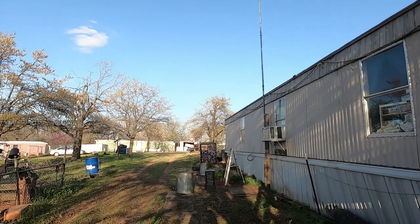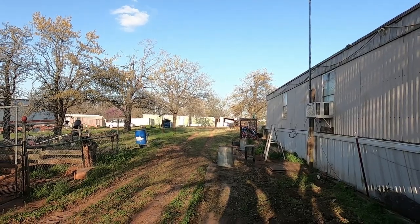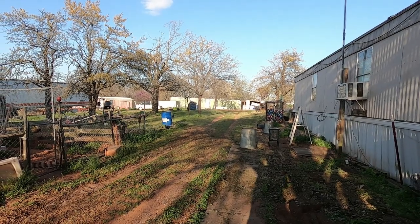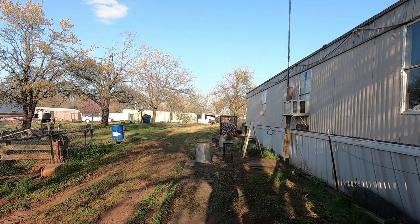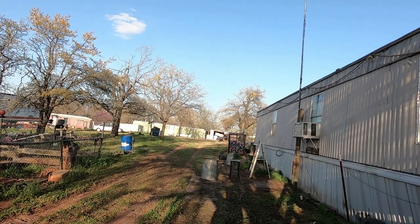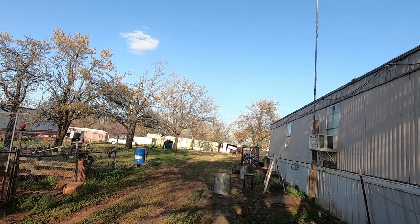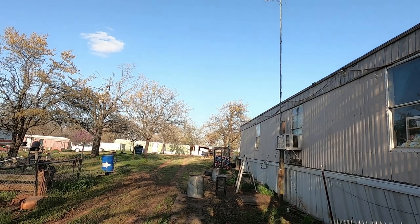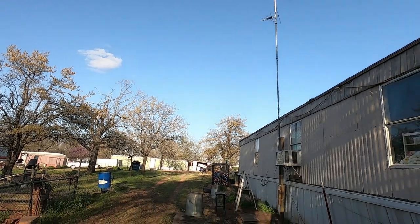I got a little handheld. They claim it's 5 watts, which actually puts out about 4.5. I put a little $20 mobile antenna on my truck, and it's sitting right here behind the trailer. And I set it up for a repeater, because one thing about GMRS, you can talk through repeaters. There's a repeater up on North 38th Terrace in Lincoln, and according to Google Maps, as the crow flies, that's about 30 and a half miles from here. With that handheld, I was able to talk to a guy through that repeater. I was just amazed I could talk that far, nice and crystal clear.